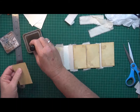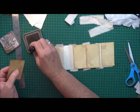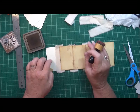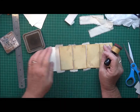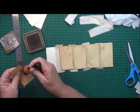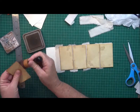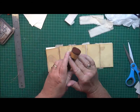I was just thinking maybe I should have put these on before now so that you could see some of that calico, but I don't care. I actually don't mind not having that all showing, because you've got more room on the back here for journaling, haven't you? So I think it's time I got a new sponge. Okay, so they're my back panels.